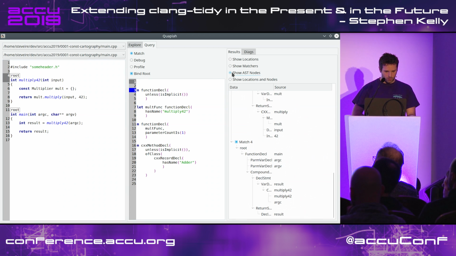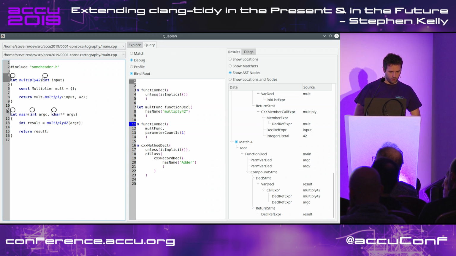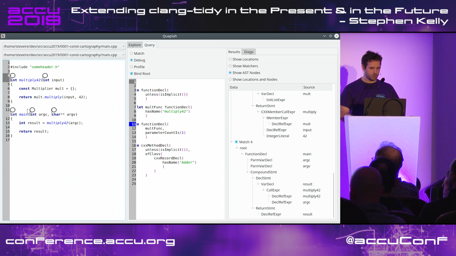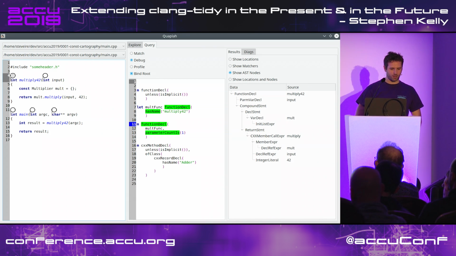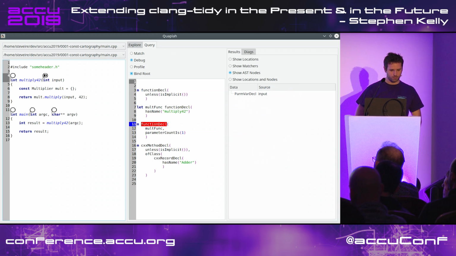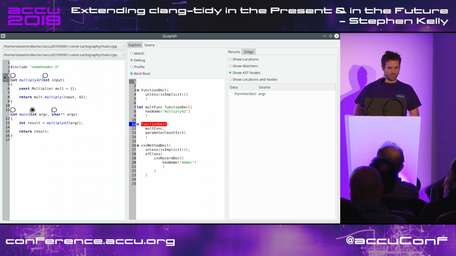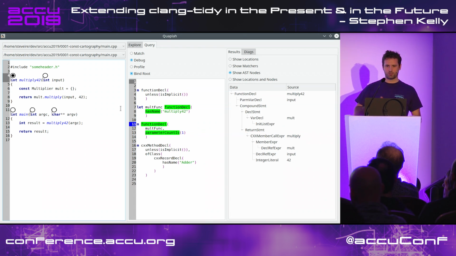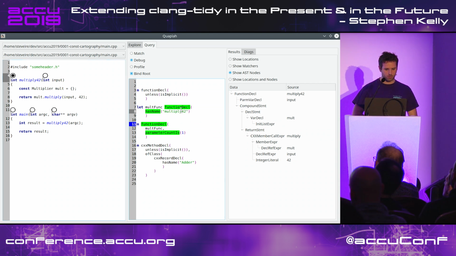Next thing I might want to do is debug, so I can do that as well. But I need to set some breakpoints. So I'll just click on the side here, and I get some more of those circles. I actually call this the stethoscope tool because it's like a doctor's stethoscope in that I can click around and breathe, and it shows me, this time in my matcher source code, whether my match actually matches, where my matcher actually matches.